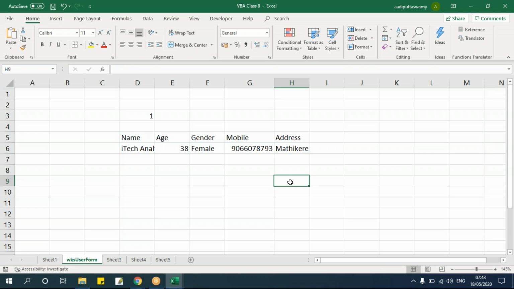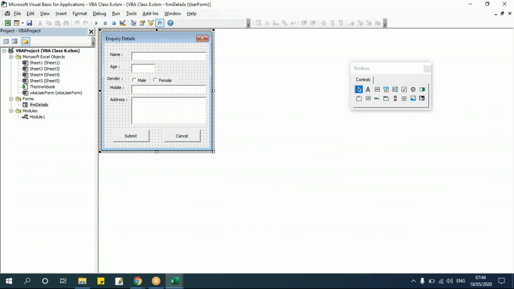But these user forms are actually used to collect informations. So when I say that I need to collect the information, I have to give something like this so that this will become more easy to get the information from the user side. So they can go, they can keep entering the data here.